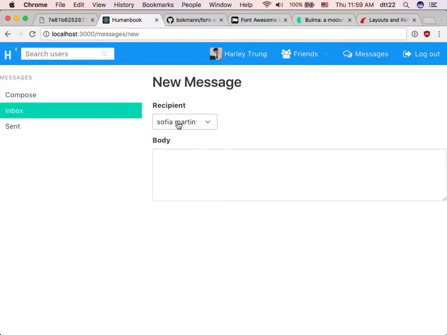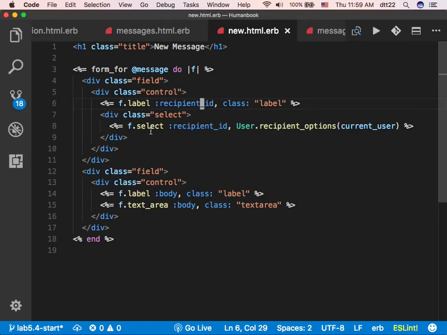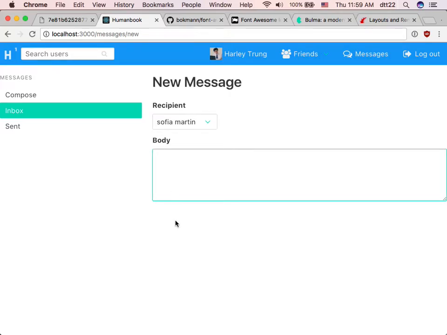Alright, let's look at this page. You click here, it goes to this label right here. You click on body, it will highlight this area. I think I have the label, I have the recipient. Looks good. What's missing? Submit.